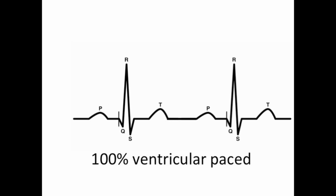And now for the ventricles. When the ventricles are being paced, you should see a spike immediately followed by the QRS wave. Again, the spike should be at the start of the QRS, not before, not after, but right at the start of the QRS. And again, if every QRS has a spike in front of it, you say that the ventricles are being 100% paced.